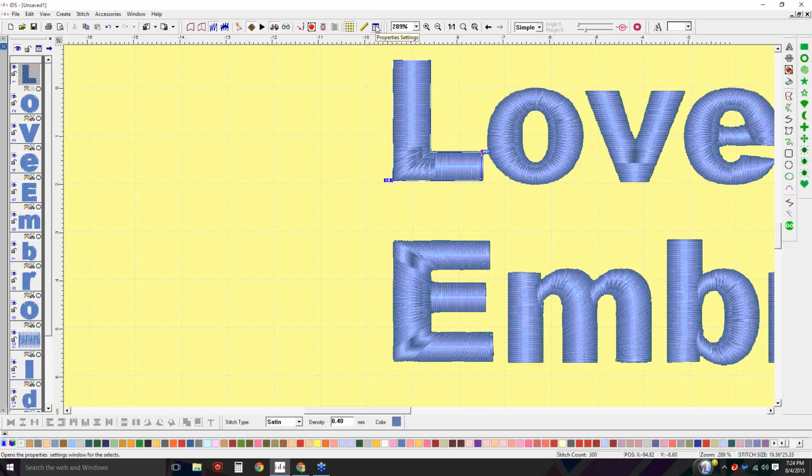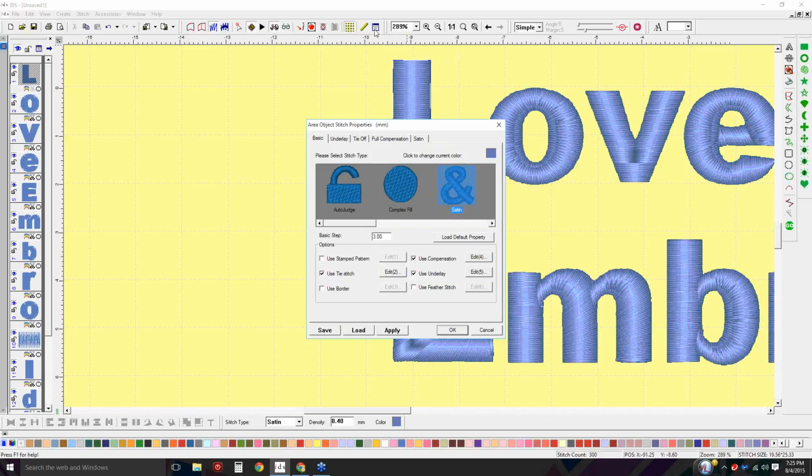The way to tell would be to go to your measuring. Next to your properties, there's a little ruler. Click on this ruler and measure. Left click and hold and drag across, and there's your measurement. It's saying that it's a little more than 10 millimeters, about 11 millimeters. Okay, well, press escape to turn that tool off and go into your settings.